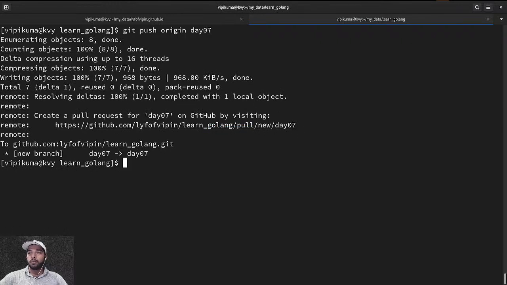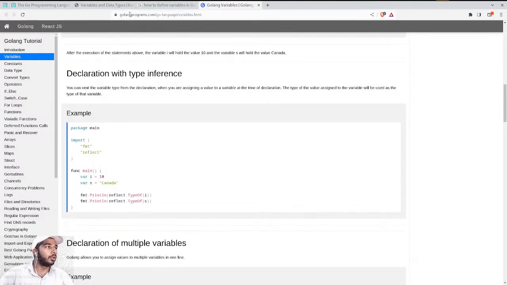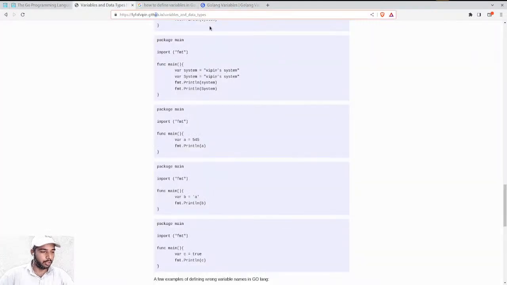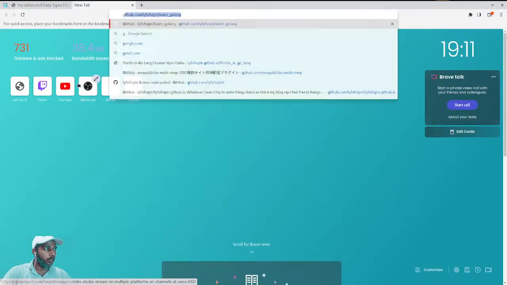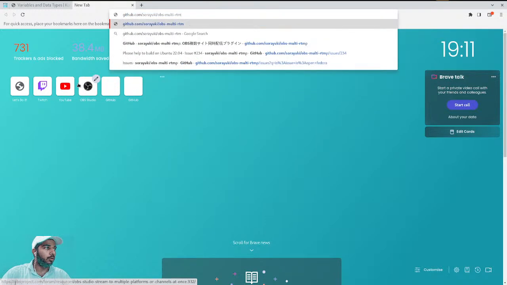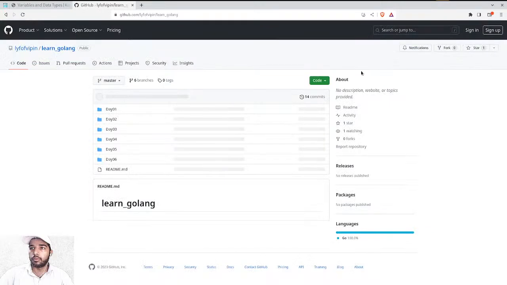And I will be merging the PR right now. You just have to wait a little for the changes to be reflected here. Okay, github.com/life of learn golang. Perfect.